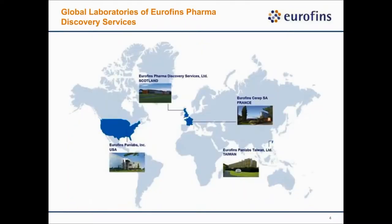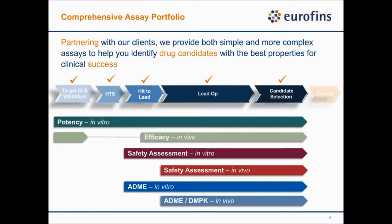This shows the global footprint of Eurofins Pharma Discovery Services. We have a site in St. Louis, Missouri, where the ion channel service team is located, along with oncology panel services, immunosignaling services, and ADME/tox services. We have a site in Scotland, home to the kinase profiler services. We have a site in France, which is the Lexi SERP site with many in vitro and cellular assets. And we have a site in Taipei, Taiwan, the Lexi Pen Labs site, specializing in in vivo pharmacology and individual assays. Together, these make us a full-service provider covering your needs from target identification through clinical trials.